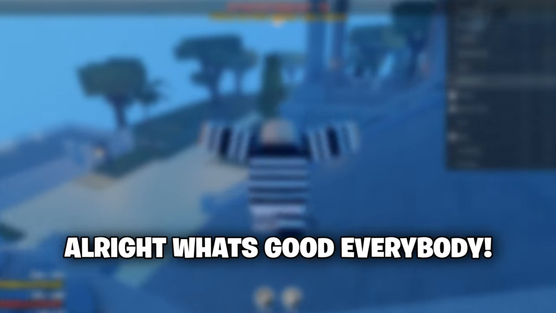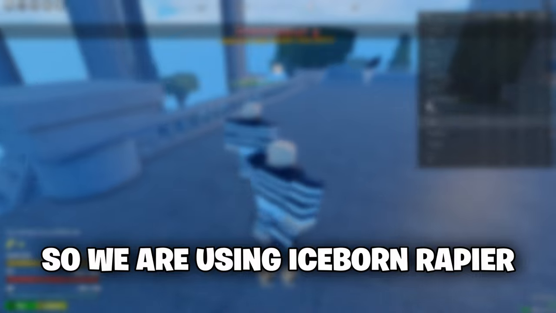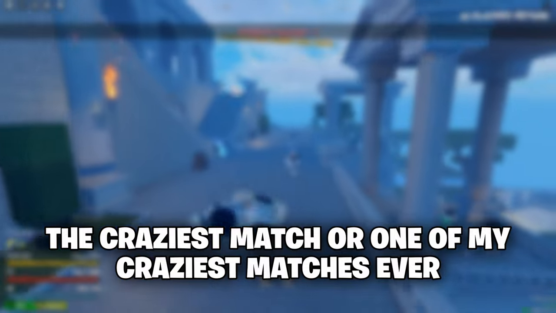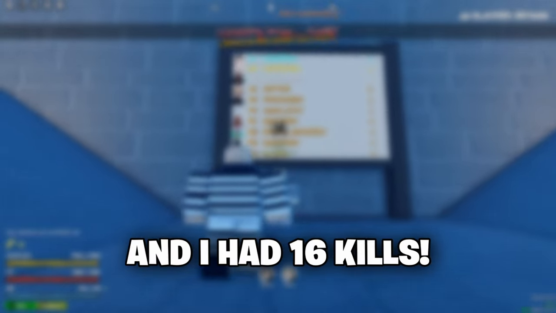Alright, what's good everybody? So in today's video, I got a crazy match for you. We are using Iceborne Rapier with the Lava Curse. And all I gotta say, this is the craziest match or one of my craziest matches ever, because I did 27k damage and I had 16 kills.